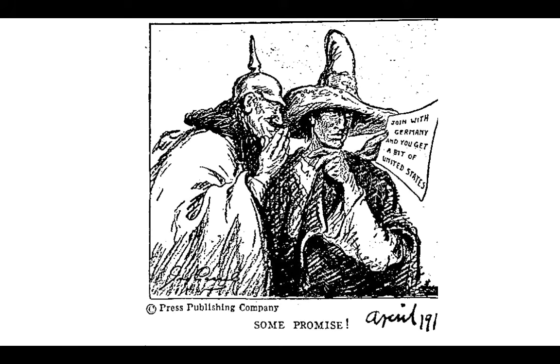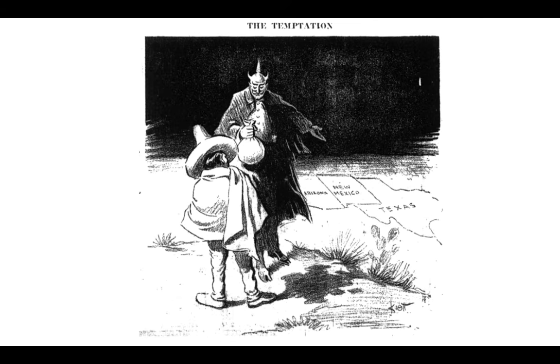And adding fuel to the already hot fire was the revelation that Germany made a secret offer to Mexico in a document called the Zimmermann Telegram. Unfortunately for Germany, the secret telegram was intercepted by British intelligence. In the telegram to Mexico from German Foreign Minister Arthur Zimmermann, Germany proposed that Mexico join an alliance with Germany, and in return, Germany would help Mexico recover territory lost to the U.S. during the Mexican-American War, namely Texas, Arizona, and New Mexico.